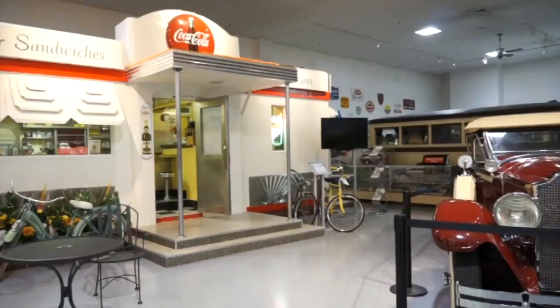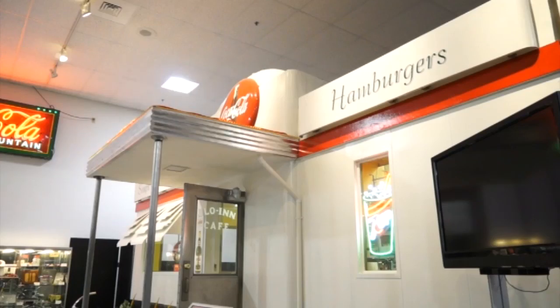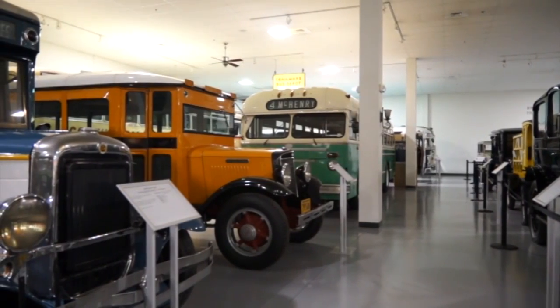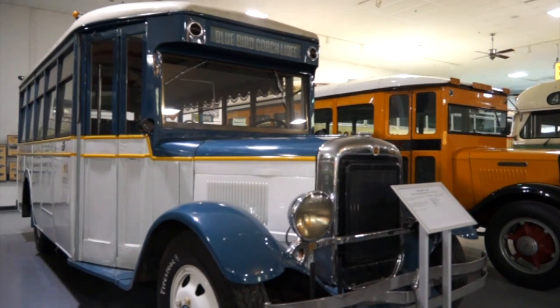Give us a rundown on what we'll find here, Mark. Well, down in the basement, of course, we have our 1940s diner behind us, and that is an actual diner that came out of Wichita, Kansas, and it's been fully restored. It's Flo's Cafe, basically, and it's got all the stuff from original in there. We've also got our great museum of bus transportation, which is sort of a mini museum within our museum. So we've got some great buses from the early brass era all the way up to some of the more modern stuff.